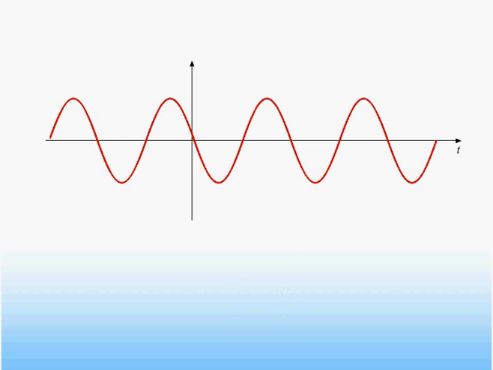It's not until we decide where to place t equals 0 on the plot that the actual distinction between a sine or a cosine can be made. Indeed, if we start with a cosine function and we slide the t equals 0 point to the left by pi over 2, it becomes a sine function.